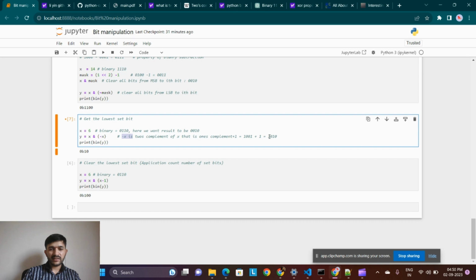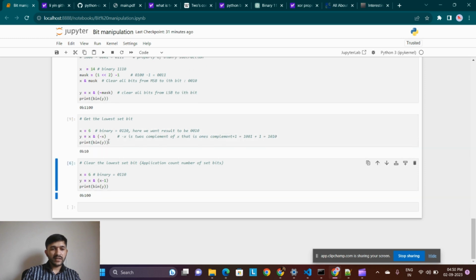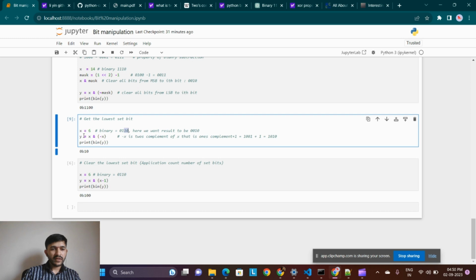So minus x is represented like this. If I AND this number with the original number and print its binary, it gives me 10, that is this one. Here I have basically zeroed all the bits except the lowest set bit. So when all the bits are zeroed and the lowest bit is set, it gives me this number.